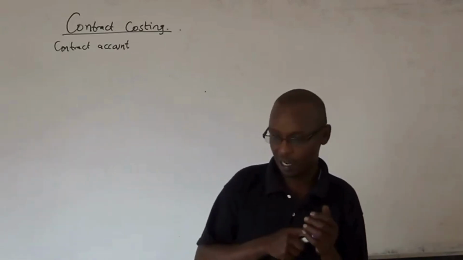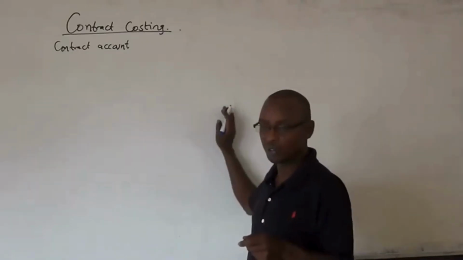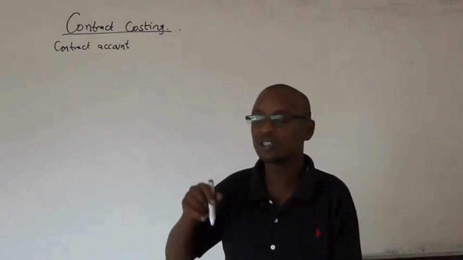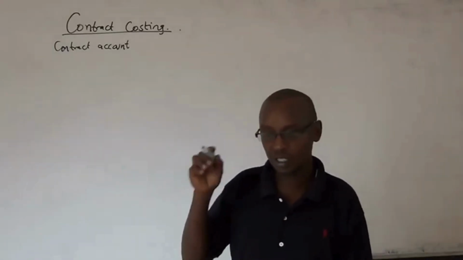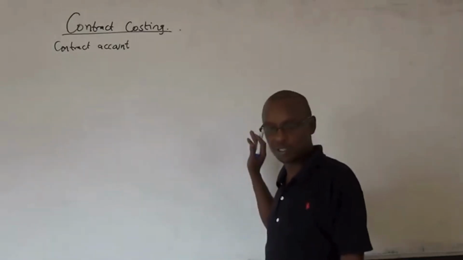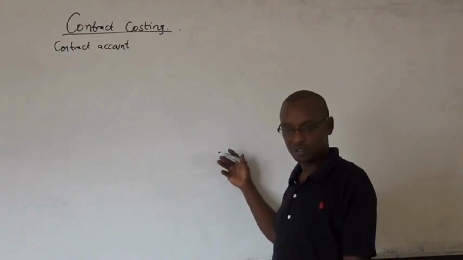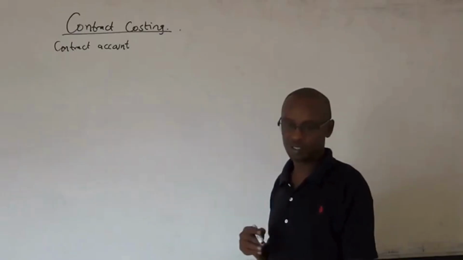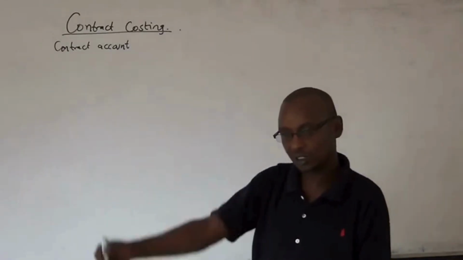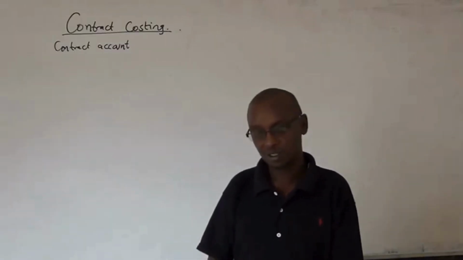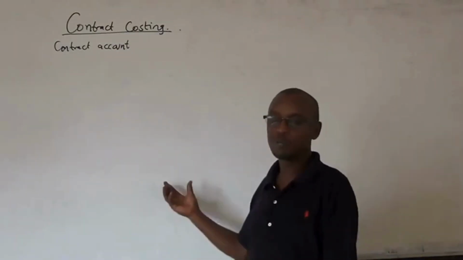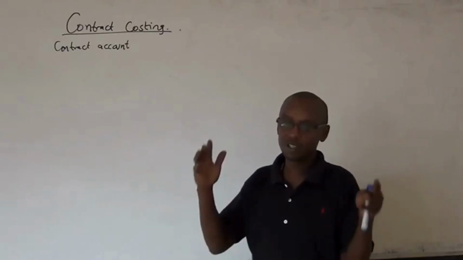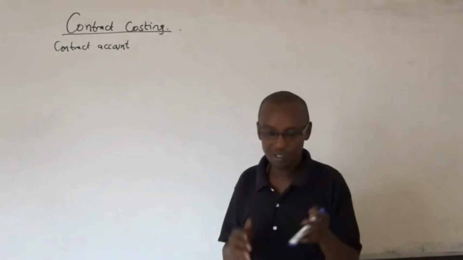In short, you are working for a contractor. You have a contractee, the customer. The contractor is the one that owns the contract. You have been employed by a contractor as an accountant. This contractor has three, four, five buildings that are going on. So you need to open a separate account for each contract, because these contractees, your customers, are different. Just like the way we open the debtors account, the accounts receivable account, the same with contract account. Every contract has its own account.